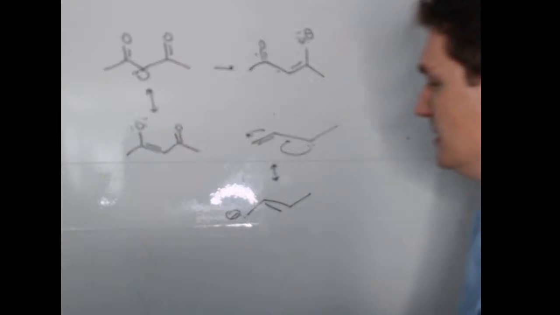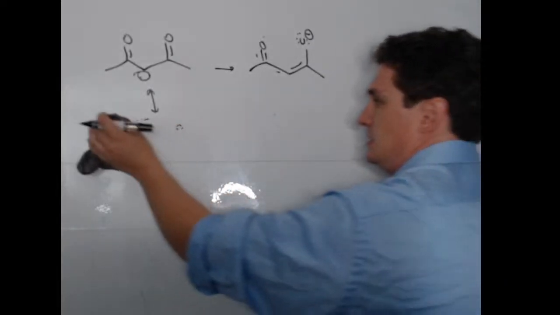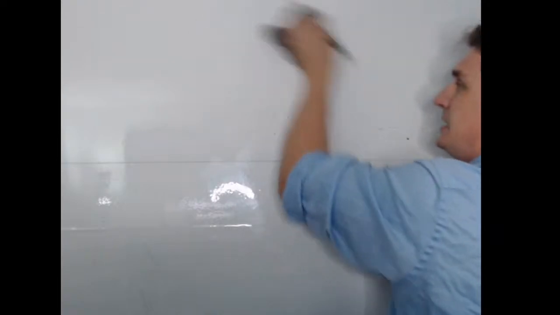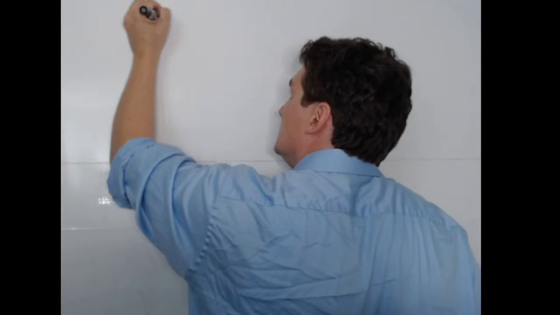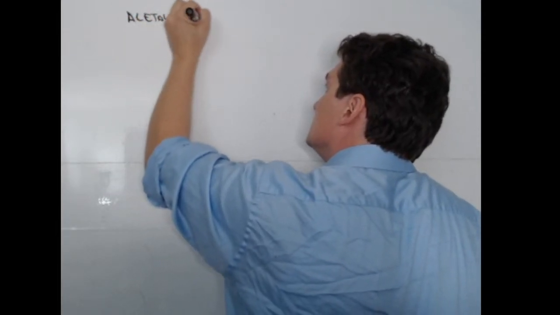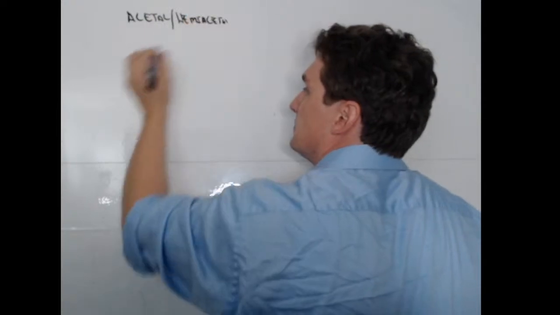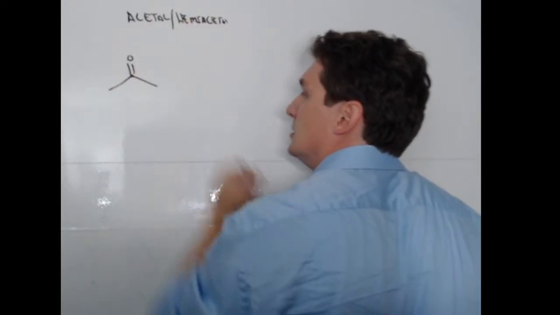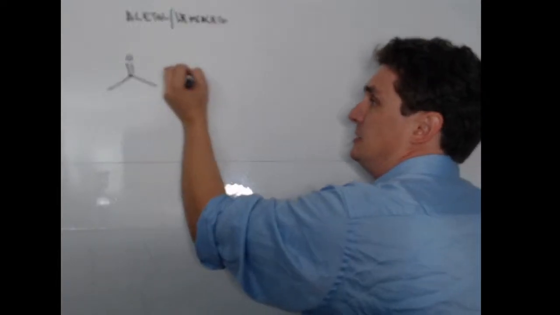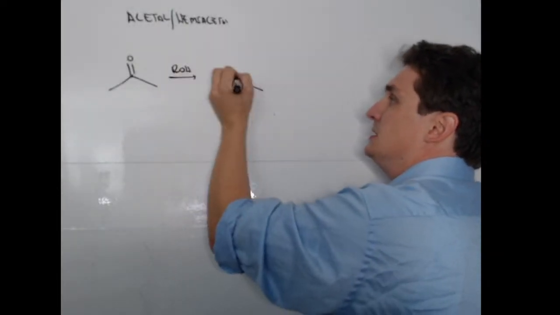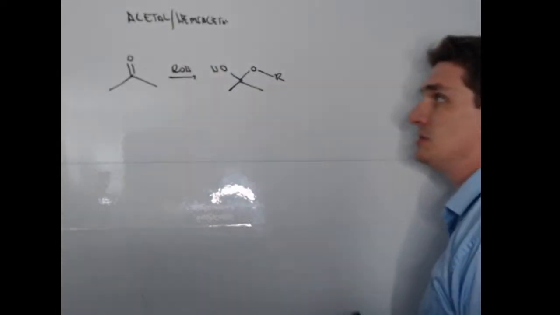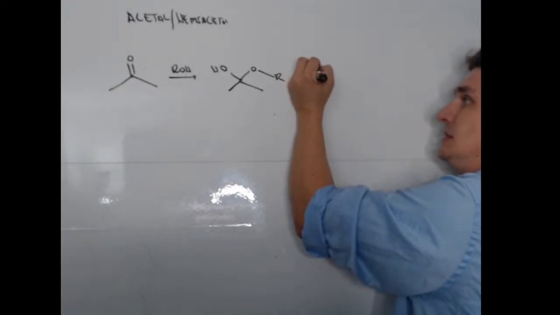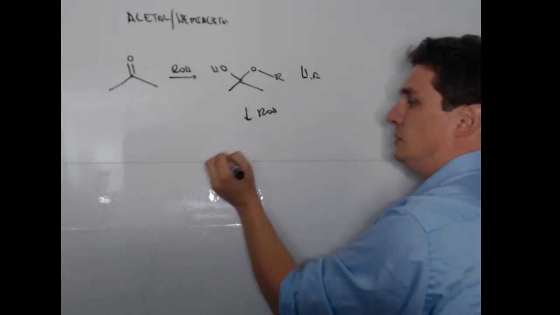Protecting groups for amines and ketones and aldehydes as well. So your protecting groups for ketones, these will fall underneath the acetal and hemiacetal categories. So the first thing you ever form, you need an ROH group. First thing you form is an alcohol addition, that's your hemiacetal, and then if we add another alcohol, we get kind of this diether.